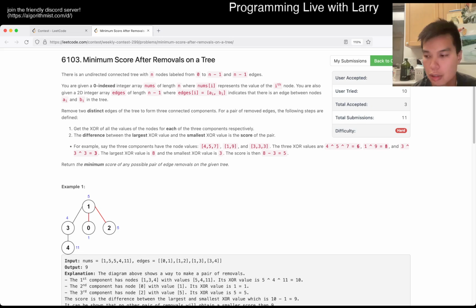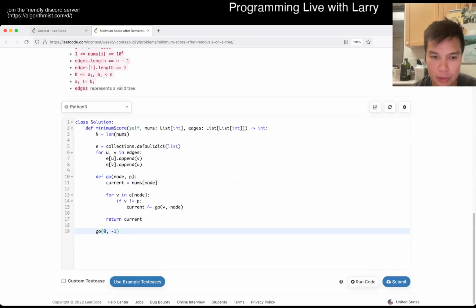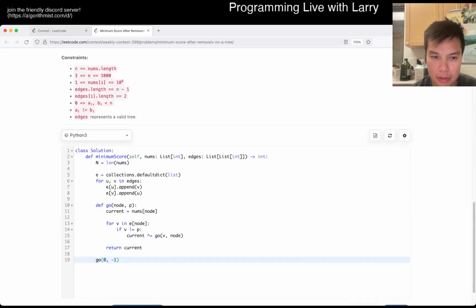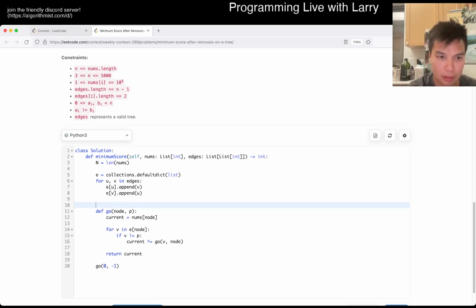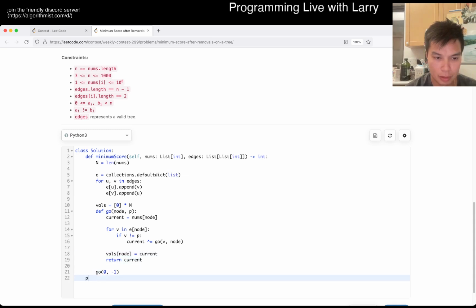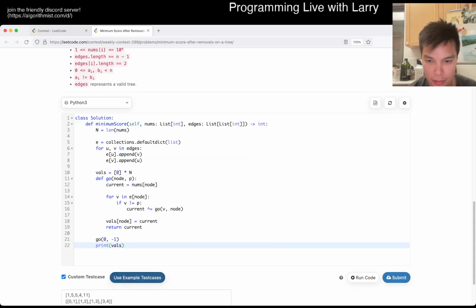One is, okay, so we want to get the XOR of node of 0. So 0 is always one of the nodes, and then it's just brute force on the other two, maybe? Maybe that's true. I don't know. Sure, this is true.